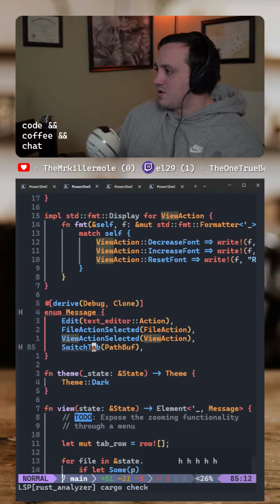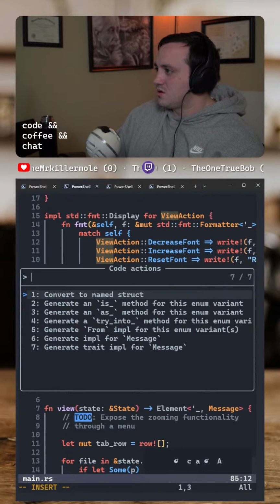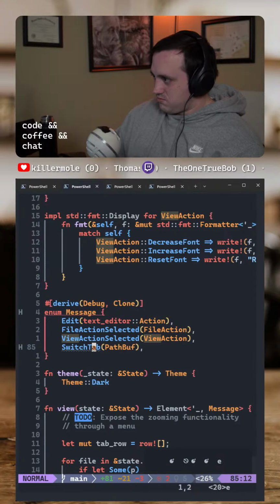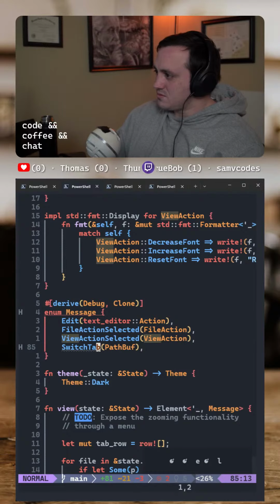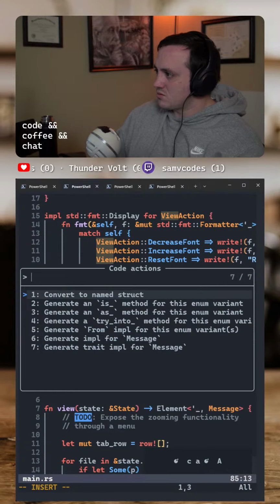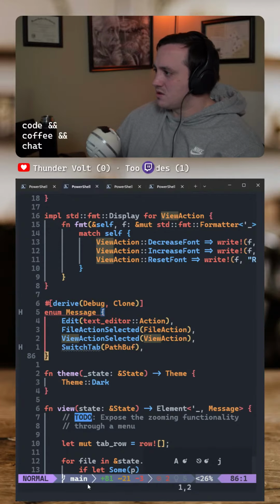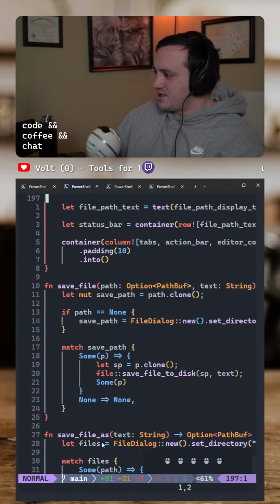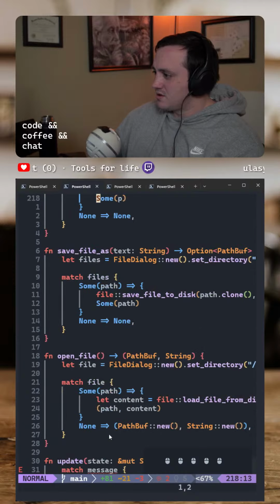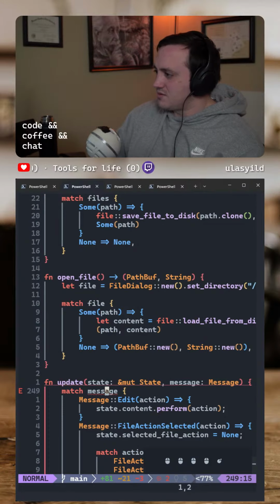Now this is going to be a tuple variant defined here. I don't know what that means. Now this is obviously going to be complaining.